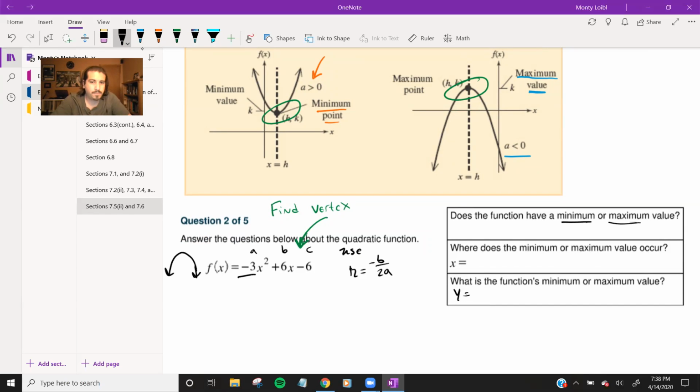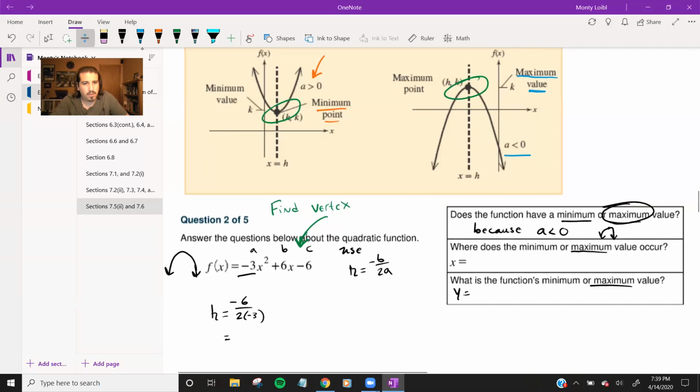And this right here helps us solve our first question, which is, does the function have a min or max value? Well, it's going to have a max value because a is less than 0, or you have this downwards parabola, right? Okay, so to find the value now of this maximum, we need to go ahead and find the vertex. So we're going to use -b over 2a. So again, -6 divided by 2 times -3, right? Plug those values in.